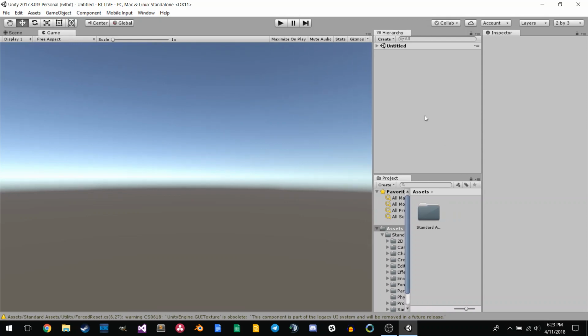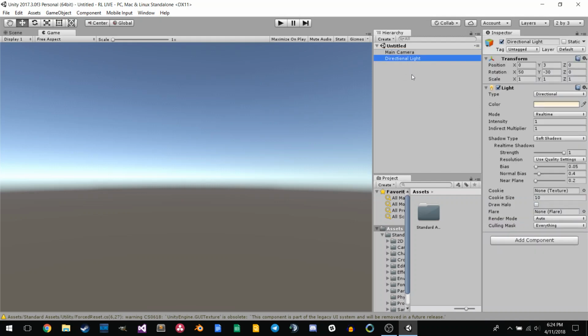So let's cover the hierarchy first. The hierarchy is basically where everything in your scene lives. Right now, we just have a blank scene. When you open a blank scene in Unity, you're going to have the main camera and a directional light. The directional light is basically the sun, so it's going to be your environment light.